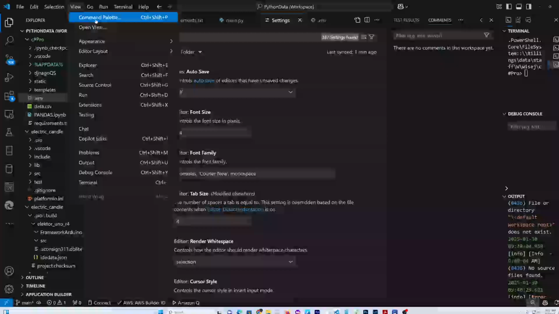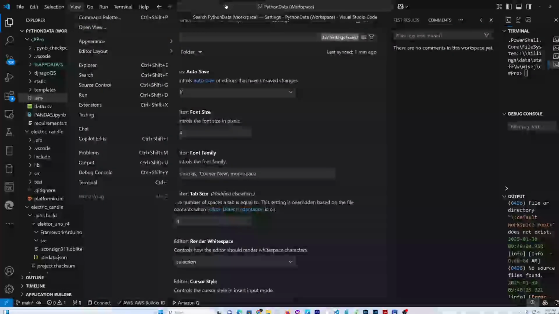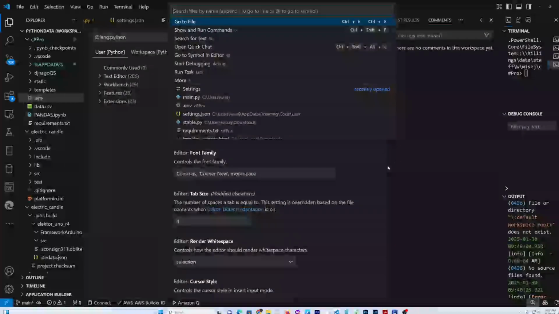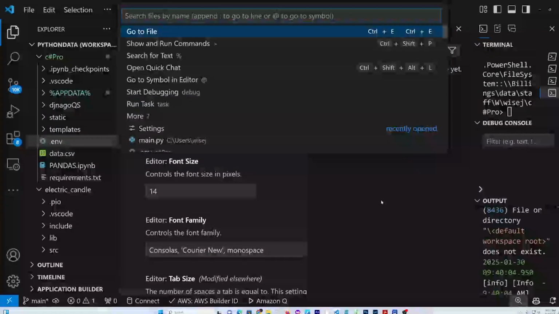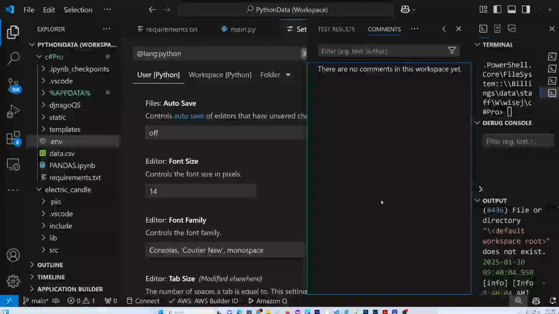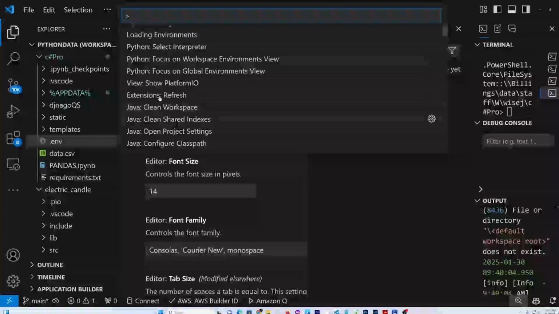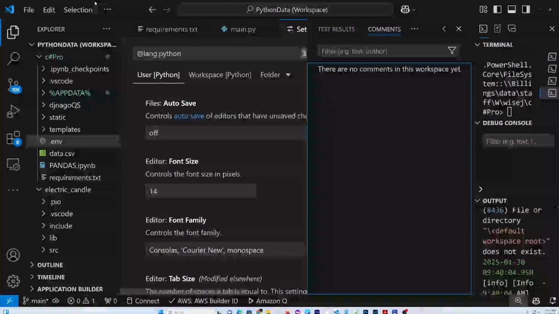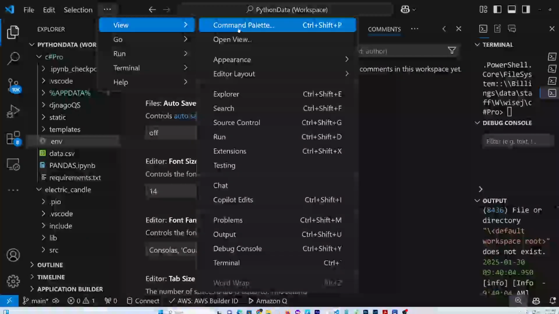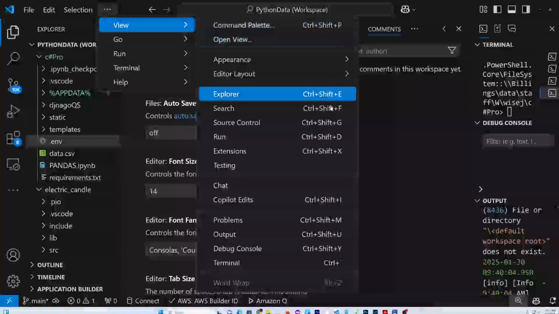View. You can view the command palette. So the command palette is the search bar up here, but it's got an advanced mode with a lot of extra functionality. So just using this at face value, this bar at the top, it will do some handy things. But if you hold down Shift and Control and hit P, it's going to give you this advanced mode with this little arrow where you can do some more advanced stuff. So it's the same thing as going up here to view and going to command palette. You can see here, if you ever need to see a shortcut key, you can see it to the side here. It says command palette Control plus Shift plus P. So all these shortcuts are mostly laid out here.